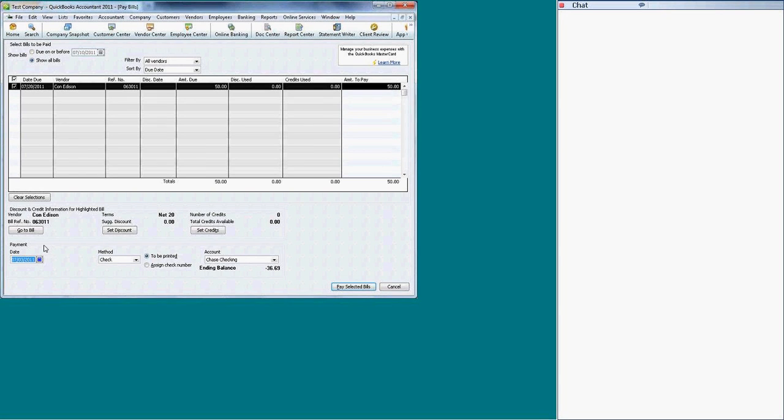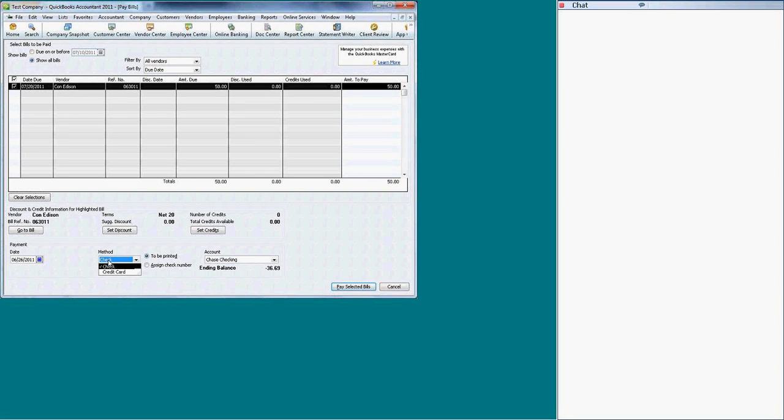Each time you press the plus, it will move the date 1 day ahead. Minus will go back. Each time you press the minus key on the keyboard, it will go back 1 day. This is how you do post-dated checks.